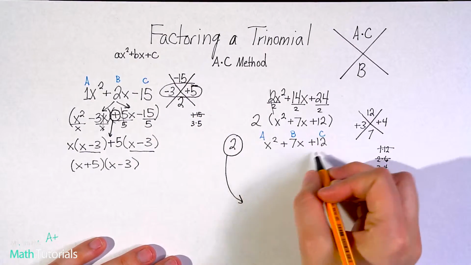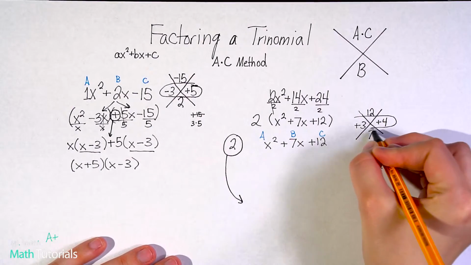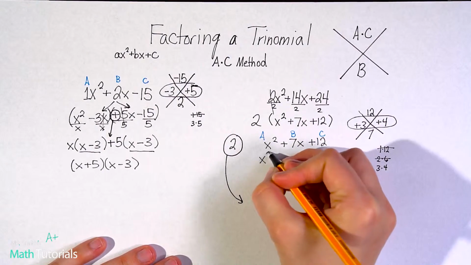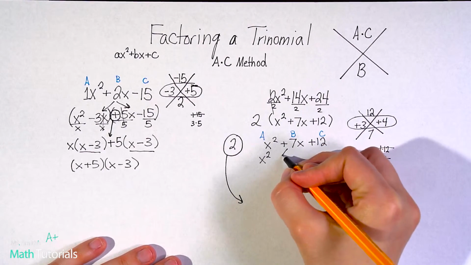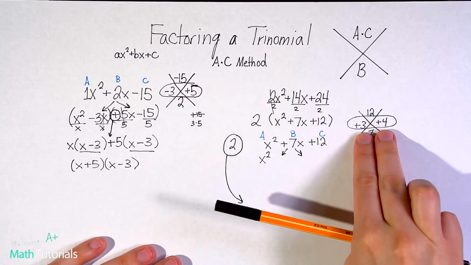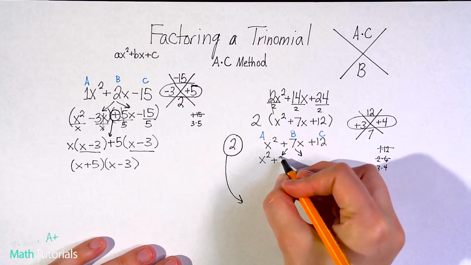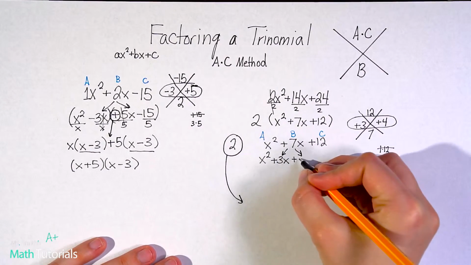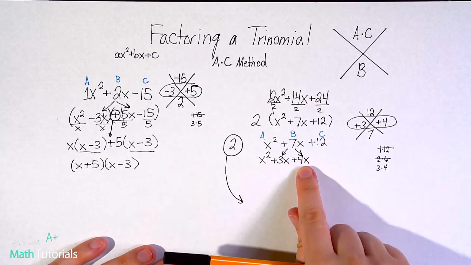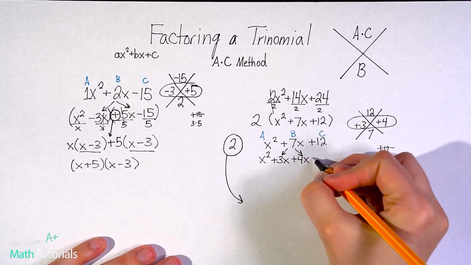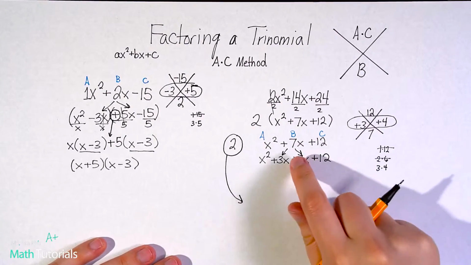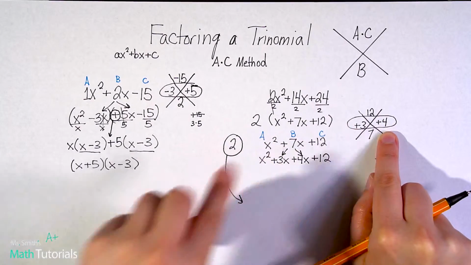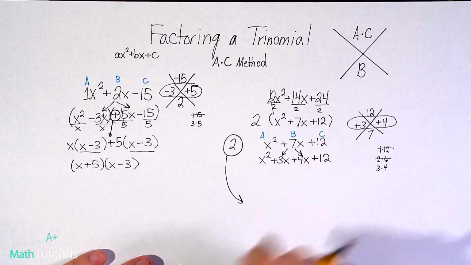Okay, so I'm going to turn this 3-term problem into a 4-term problem using my 2 new numbers. So x squared, a stays the same. B is going to split using my 2 new numbers. And I have to remember to keep the signs with them and to add an x on, because the b value always has the coefficient of the x. And then my c stays the same. So all I did was take b and split it in 2 using my 2 new numbers. Now I have a 4-term problem.